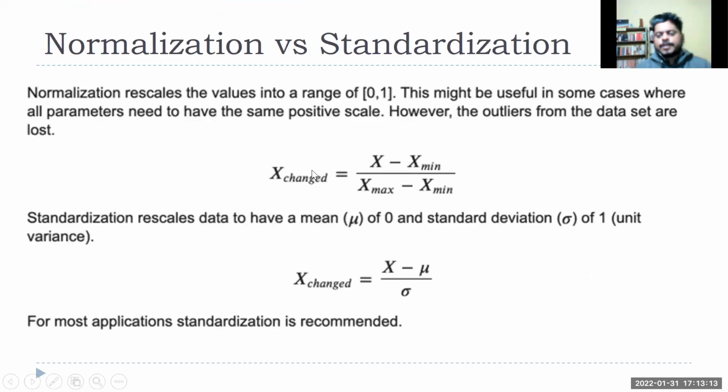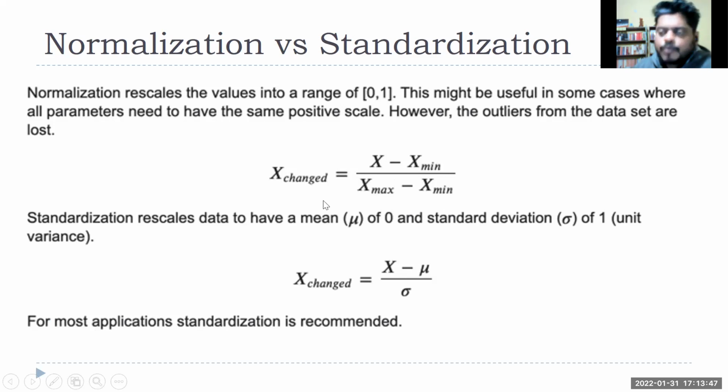I hope all of you remember the difference between normalization and standardization. Normalization means whatever input data you have, it doesn't matter how big or how small, you put it on a scale of 0 to 1. How do you do that? Again, there are different types of normalization. This is max-min normalization. Then you have Z normalization, where you use something like a standard normal distribution.